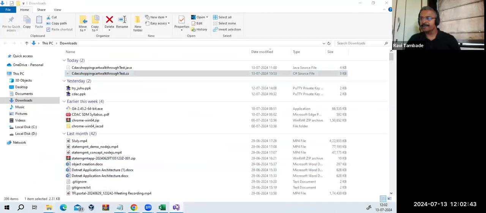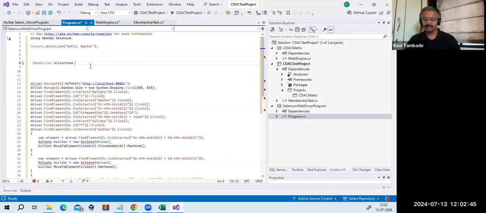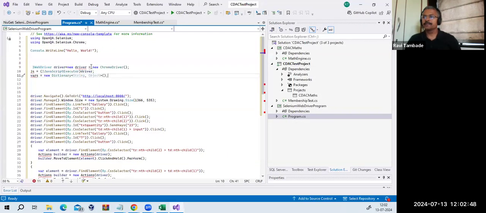I'll go back under my program, and that means we are trying to create the object of new ChromeDriver. Now if you want to use that new ChromeDriver, we wanted this class to be taken. If I want this class, I think I need that namespace, correct? The OpenQA namespace, it is there. It's been accessible. Good, right?